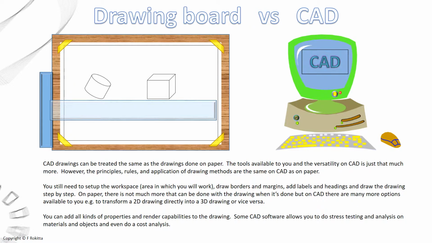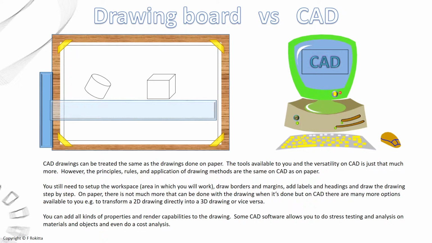The question still remains, do we still need to draw on drawing boards or should we draw only on CAD? CAD drawings can be treated the same as the drawings done on paper. The tools available to you and the versatility on CAD is just that much more. However, the principles, rules, and application of drawing methods are the same on CAD as on paper. You still need to set up the workspace, the area in which you will work on, draw the borders and margins, add labels and headings, and draw the drawings step by step.